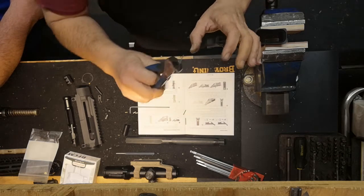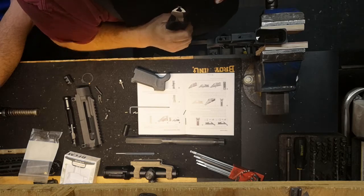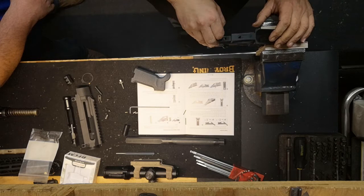I'm gonna cut three coils off, and I'm not sure if you can see that. If you listen carefully though. Bing! And then I'm gonna drop that back in.